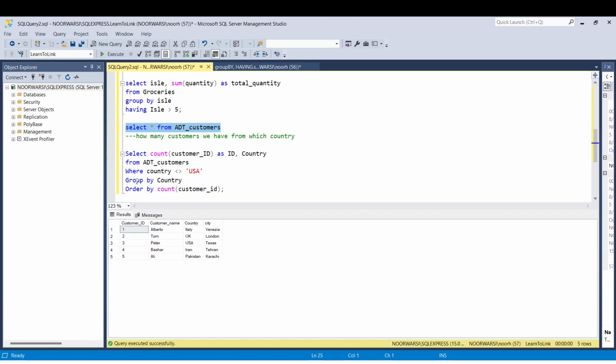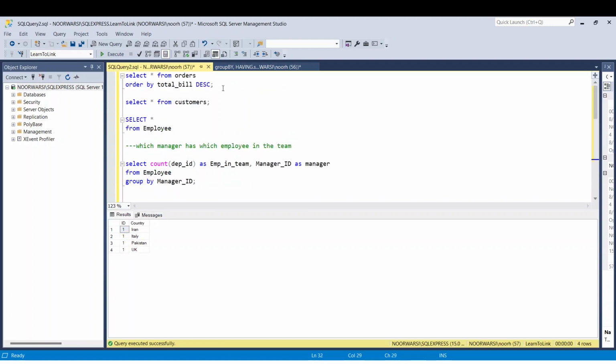Now after that it groups by the country, and then in the last what I did was the order by command. So basically what this order by command did is it ordered by the customer ID, which was eventually 1, but if it would have been like 1, 2, or 4, 6, 7, not in order, it would have put them in order. So that's how it did.